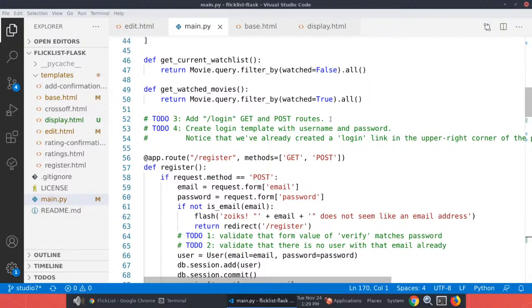And so we have to include the get request because we are going to want people to get the form to log in the first time they access login. And then when they hit OK after they type their username and password, it'll go back to itself, but this time it'll have post data.